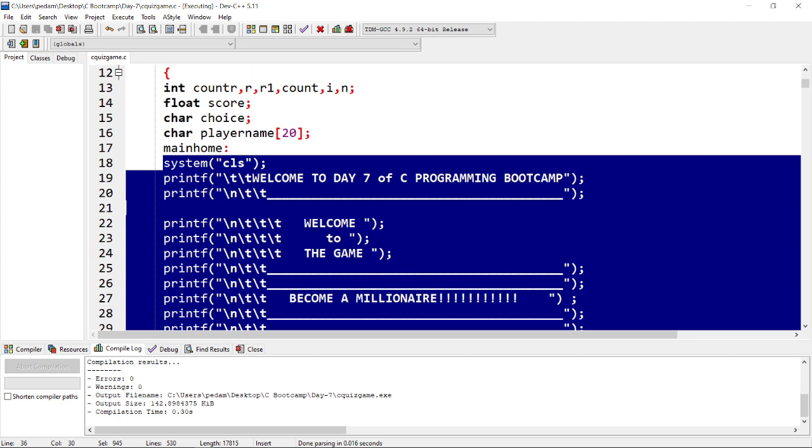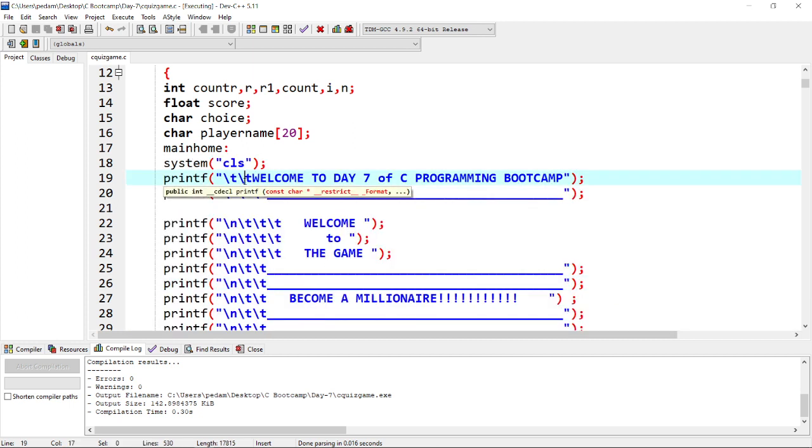But actually, in main home, or in any goto statement or any printf statement or any other statements, I've shown you the basic part. Now according to the application and the requirement, you are going to write the number of statements that need to get executed.